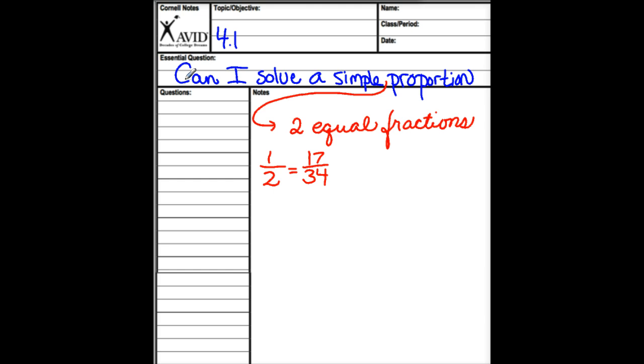The minute I change that 17 to a 16, then it's just a little off and it's not quite in balance or in proportion. So let's put a nice easy fraction like 2/3 up. What would be another one that's proportional to 2/3? The one that usually pops into people's heads is 4/6. But so is 20 out of 30, or any fraction that reduces to 2/3 is considered in proportion. Let's throw another one up because I want to prove a point here. Suppose I put 1/4. Well, it's exactly the same. And you could say 2/8, 3/12, 10/40. There's a whole bunch of things that are in proportion.